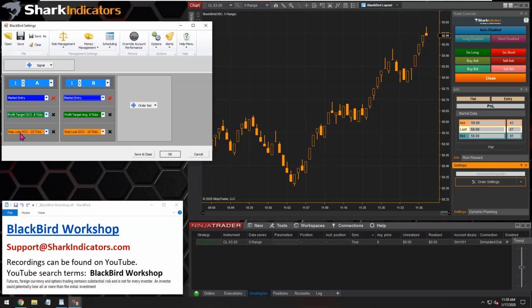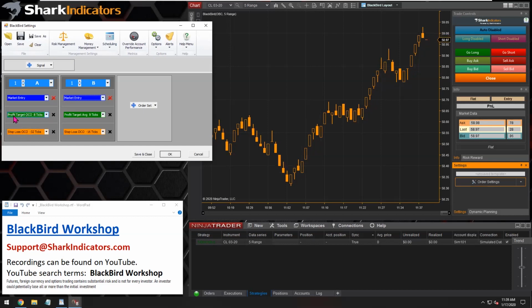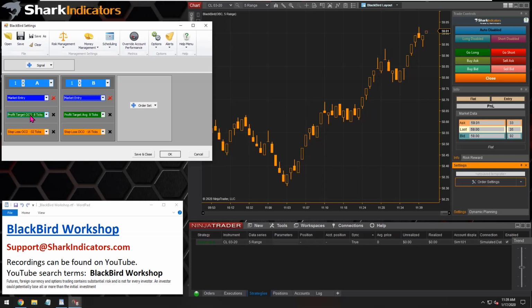modifier. That means one cancels other. So when one of these orders gets filled, that is the condition to cancel the other. So if your stop loss gets filled, then you definitely want your profit target to get canceled. But if your profit target gets filled, then you want that to cancel your stop loss. That is a condition at the exchange. So the exchange actually tracks the OCO canceling condition. So that's all it is.